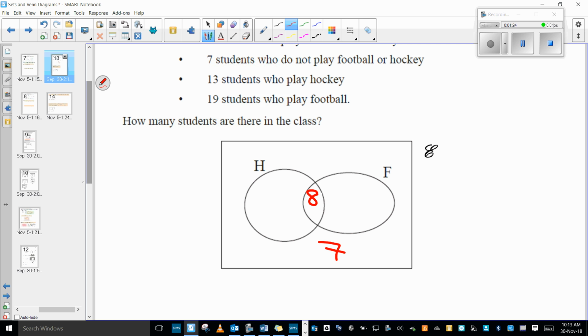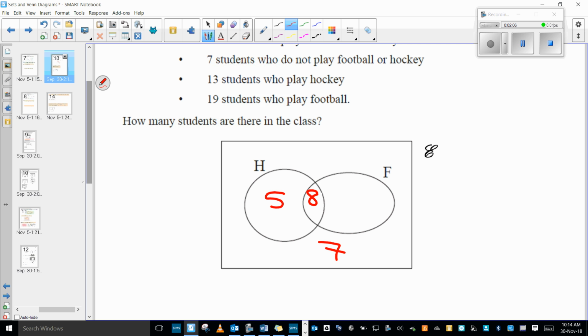Now, it says there are 13 students who play hockey. What am I going to do here? Emma? You're going to put the 13 in the hockey. Do we agree with that? No. Oh, we have mutiny in the ranks. Would you do 13 minus 8? Why would you do that, Sabrina? Because 13 is everyone in total, then there's 8 people who do both. And what is that? 5. Awesome. Excellent. So actually, I really appreciate, Emma, that you gave me the wrong answer, because that's brought up a good thing, because lots of people do that.